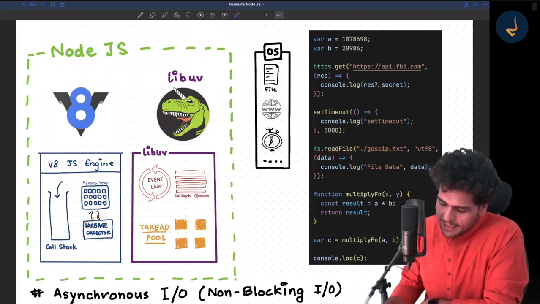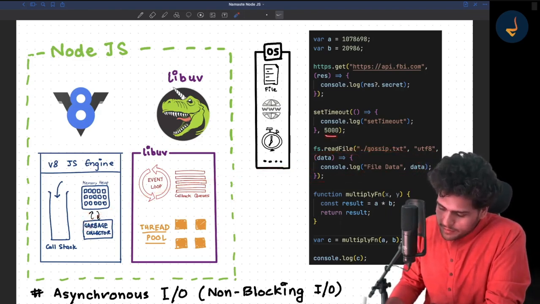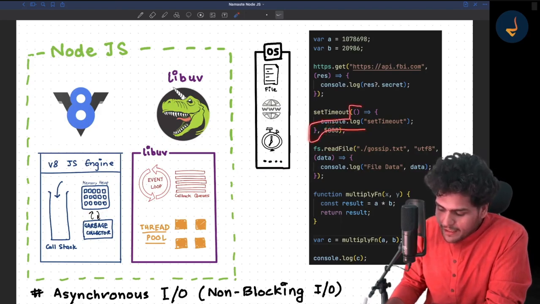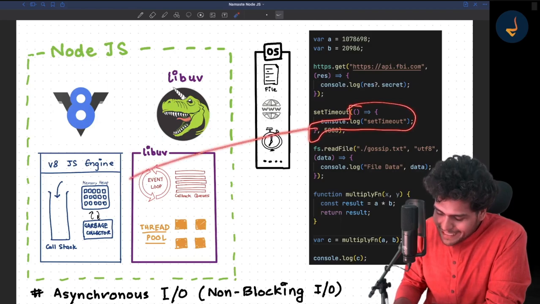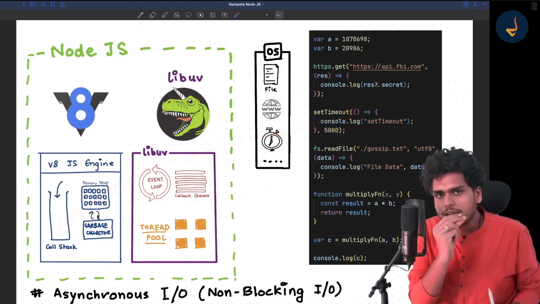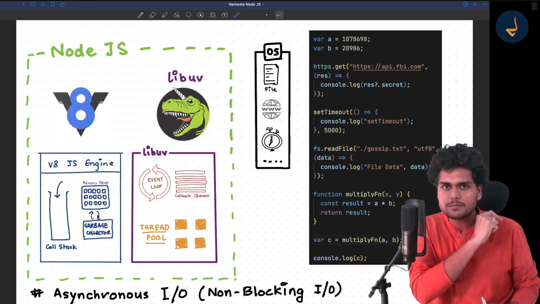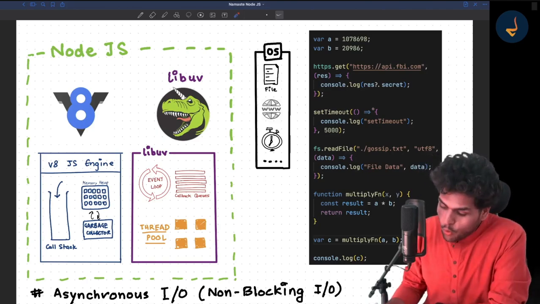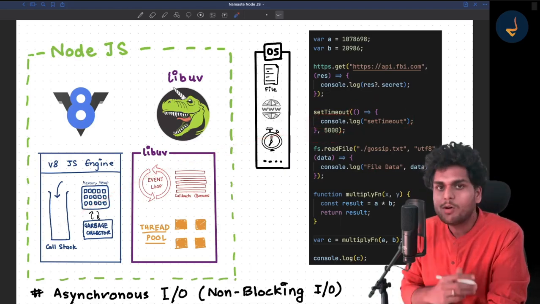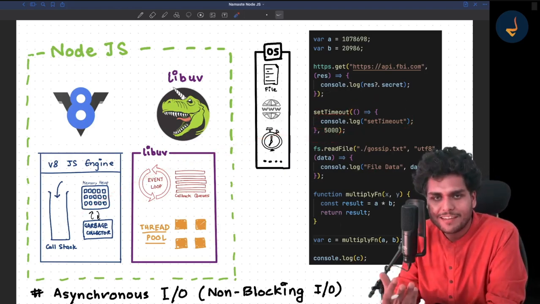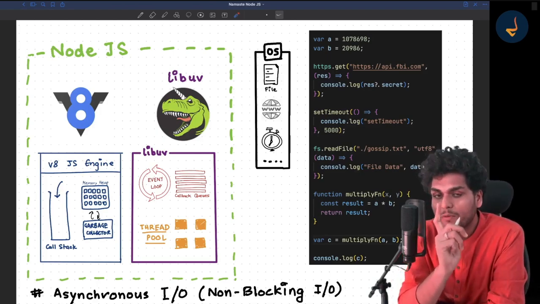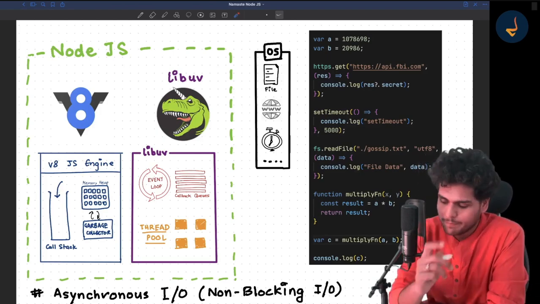Let me take an example of setTimeout. Suppose this setTimeout was of 5 seconds. Now, after 5 seconds, it is libuv's job to send this callback function to the call stack. And then once it is in the call stack, the JavaScript engine will quickly execute it. But who will get this function to the call stack? How will it come to the call stack? I'll explain to you the mechanism behind it. Just listen to me very carefully now. Pay utmost attention.